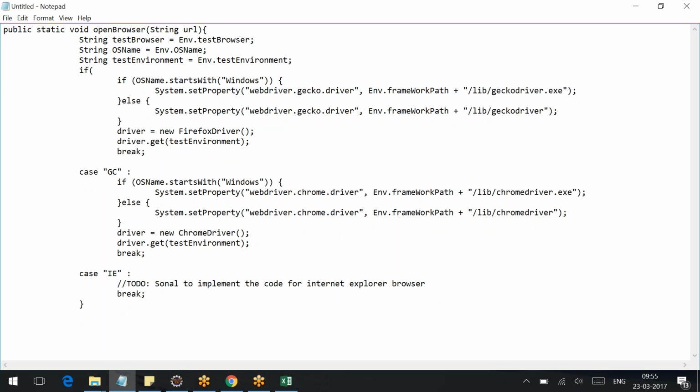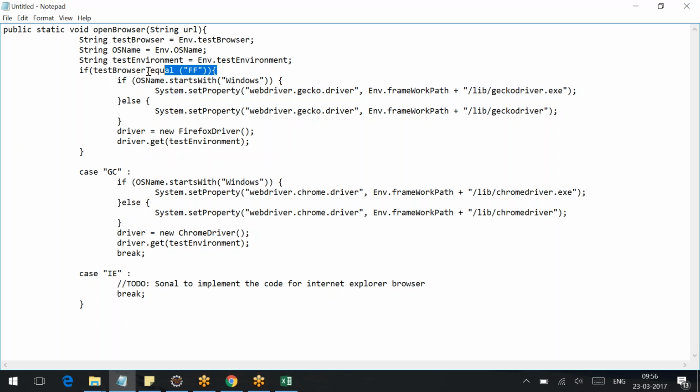If test browser, you can do like this, dot equals Firefox FF. Okay, put it in double quotes, then do this, and you remove this. In the same way, then you do this. Okay, from here till here.